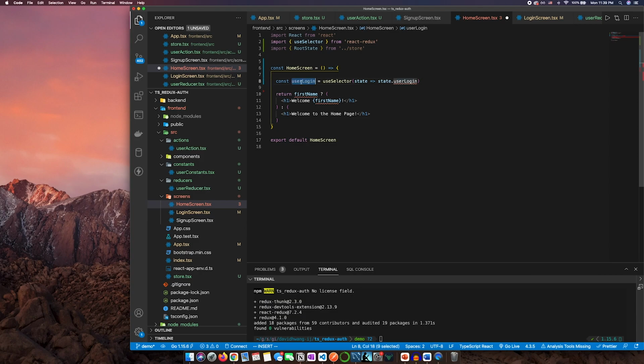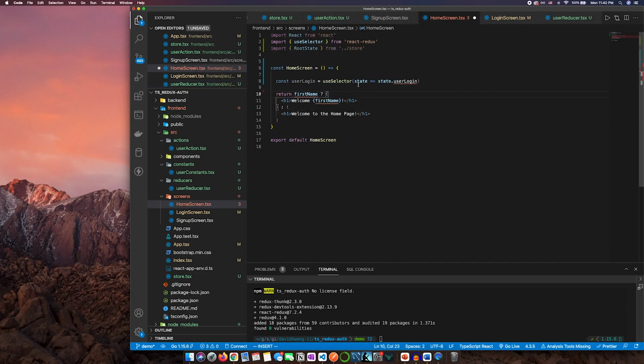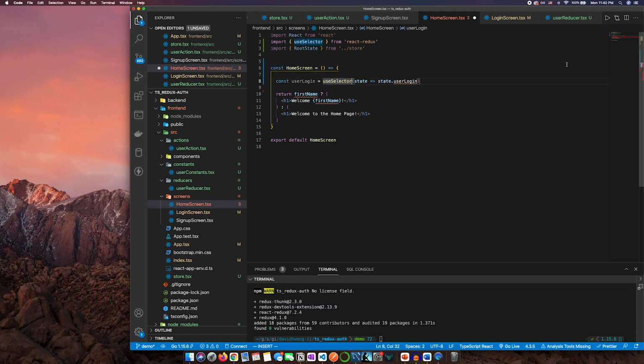Okay, and you might be thinking what this user login is, because what we defined back in the reducer, there's no user login. We have user info, but where is this user login coming from? I'll go over that very quickly in a second, but let's define our useSelector first. We have to type check our useSelector as well.